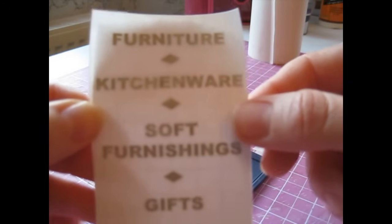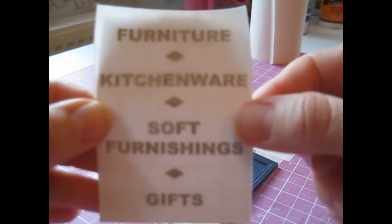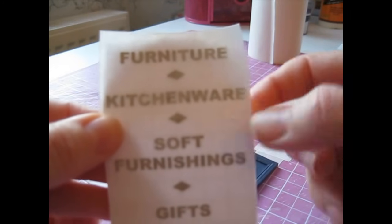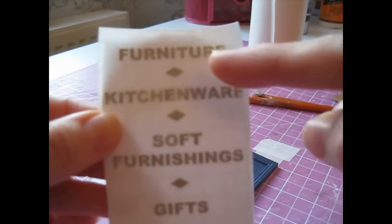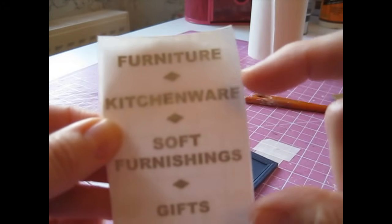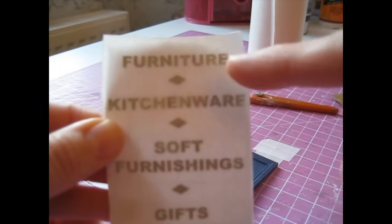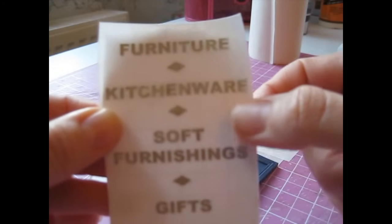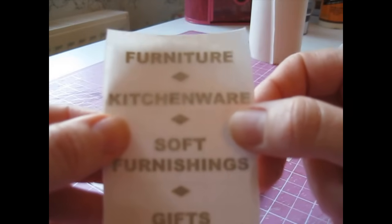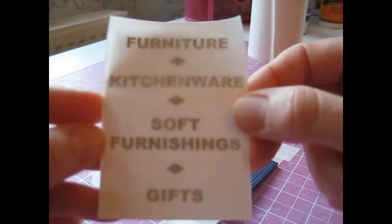Now, I did say earlier about trying to find some letterset lettering, but I could only find a very plain font, and I wanted something to match the sign. But Matt explained that when you're cutting letters so small, and these are 5 millimetres high, that's 13/64 of an inch, it's best not to use a fancy font, because then it becomes very difficult to actually weed the letters out of the sheet of vinyl. So we have had to just use Arial font, which is a really basic font. But I'm actually rather pleased with how that looks.